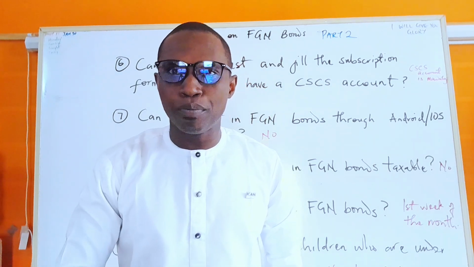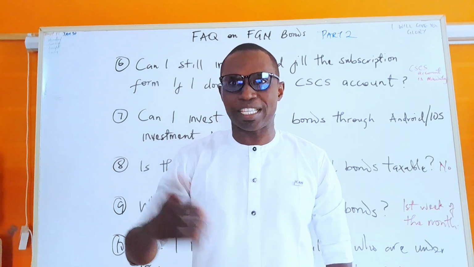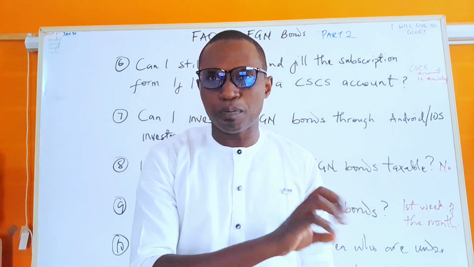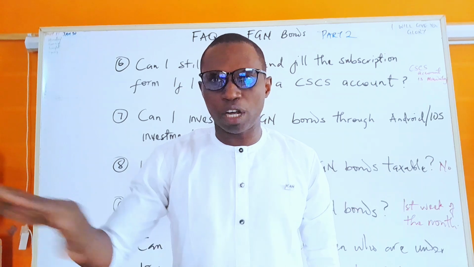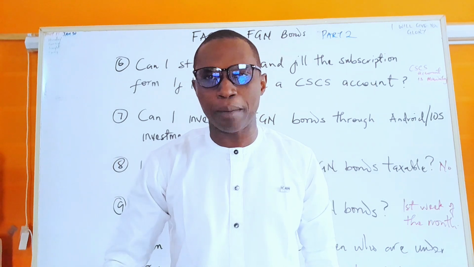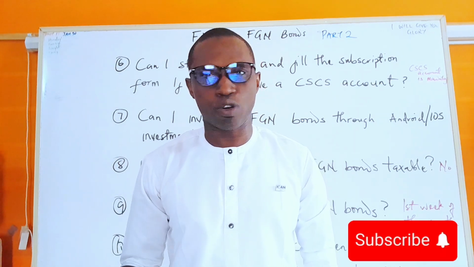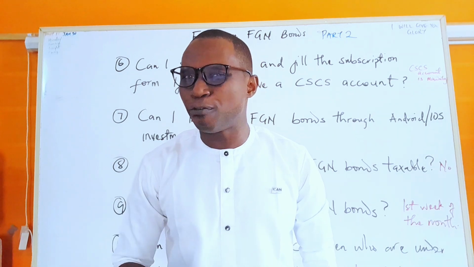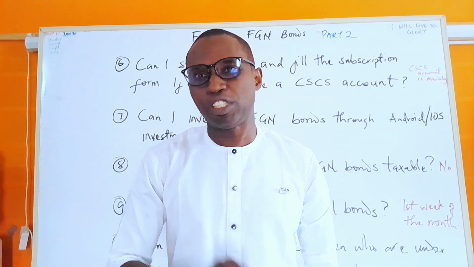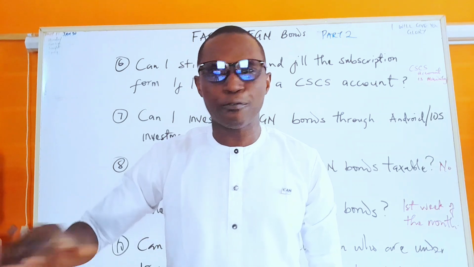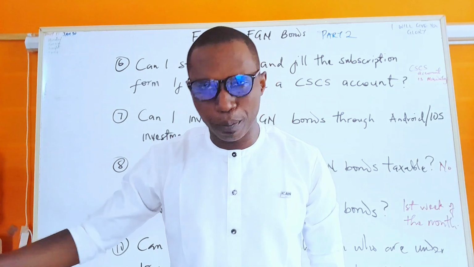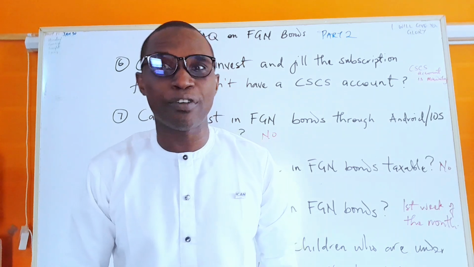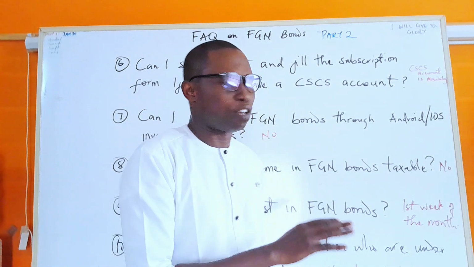Number 7: can I invest in FGN bonds through Android or iOS investment apps? For instance, Bamboo, iInvest, RiseVest, PiggyVest, Cowrywise. All these investment apps that we have on Android and iOS, can you invest through them? The answer is no, you can't. You need a CSCS account to invest in FGN bonds. It's different from treasury bills. I hope you understand. So it is a no. You can't invest in FGN bonds through those investment apps.